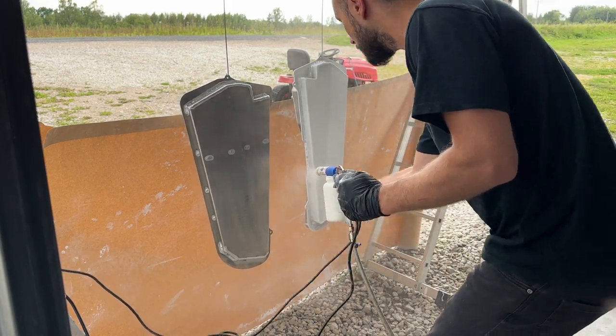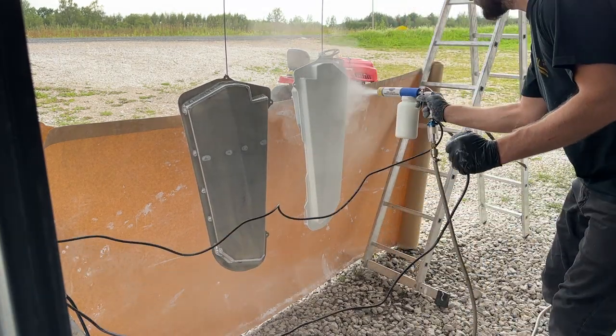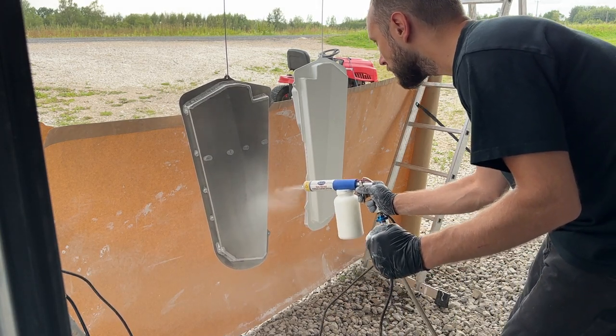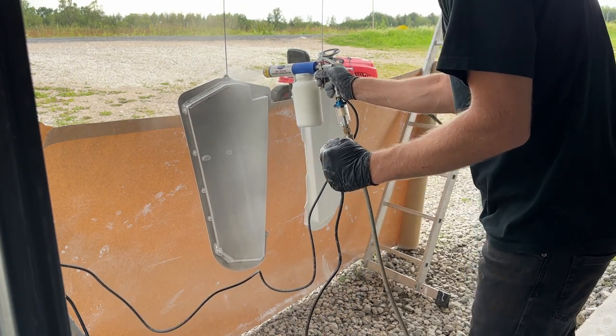As this is my first time using the powder coating technique to paint parts, I do not have proper technique and I can't explain what I am doing. I just give my best to apply a somewhat even coat. I found little shaking moves help to fluidize the powder in the can and with this get a more even stream of powder.